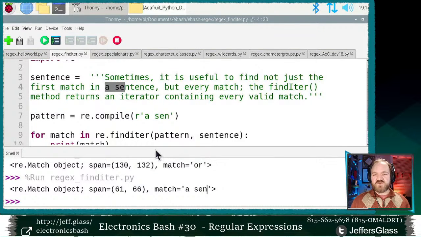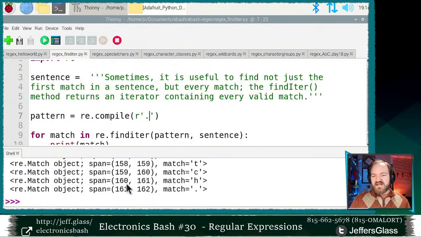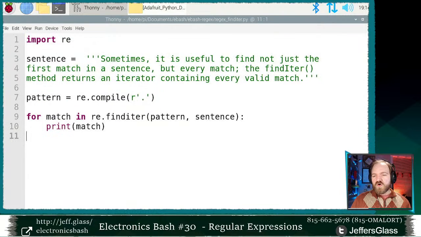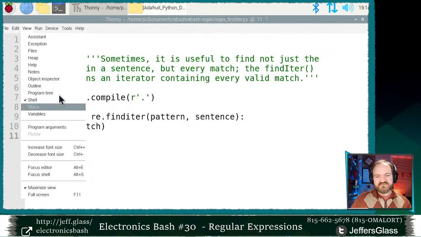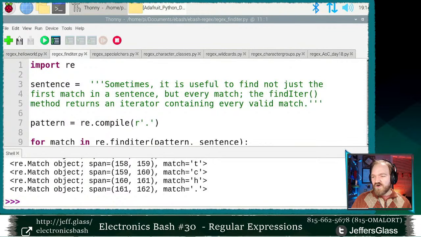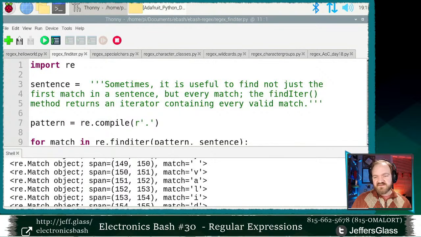We can match any string of characters we like. There are some characters that we are not allowed to just plop in here. For example, if I wanted to try and match the period at the end of match, if I put a period in here, instead of getting just one match, it looks like it's matched pretty much all of the characters in our data. And in fact, that's what it's doing. Period is a special character with special meaning.